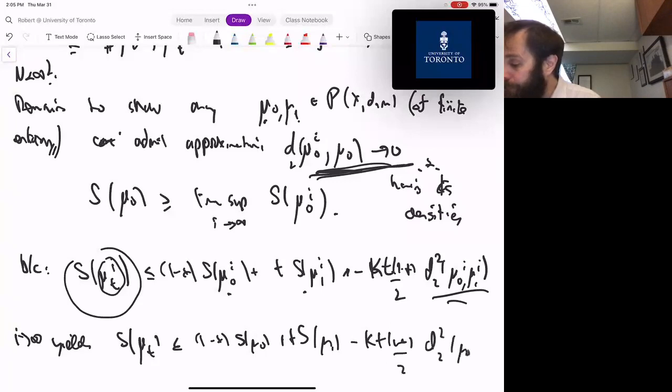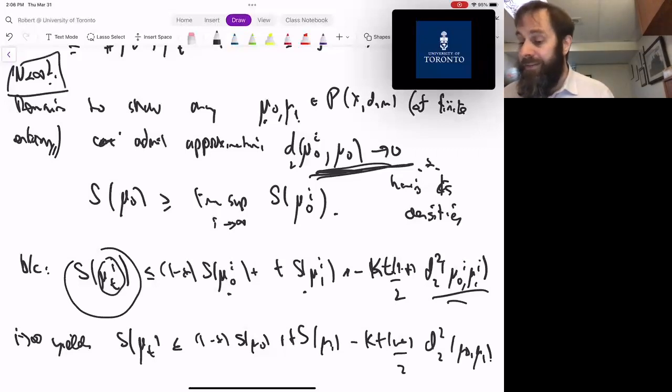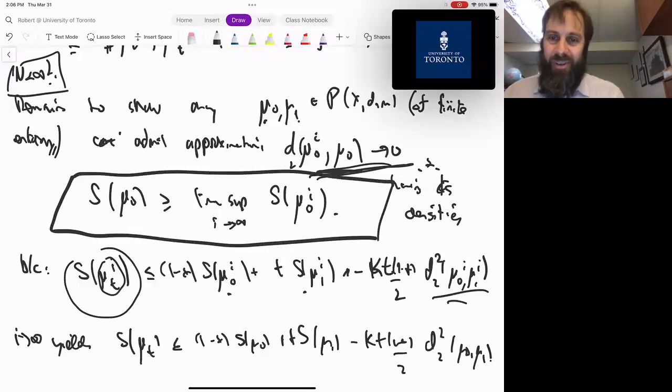Right. So this is the key. Before I show that I can do this approximation respecting the entropy, and this is supposed to remind you very much of the gamma convergence question on the current homework set, where we're using a kind of lim sup inequality, a lower semi-continuity at the intermediate times, and we're using the construction of a sequence of nice approximants at the endpoint times.